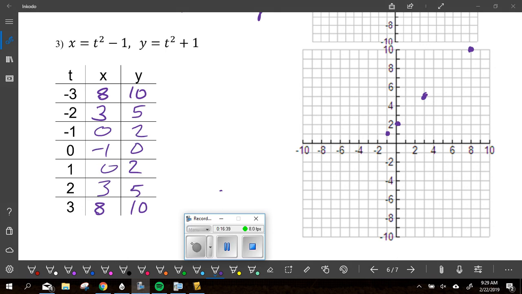We find our ordered pairs. We started here at 8, 10, and then we went to 3, 5, 0, 2, and then -1, 1. And then once I got there, what did I do? I went straight back the other way because those dots are exactly the same. And so my orientation started going this way, and then we kind of rode the same line going back the other direction. It's a weird line because my arrows are technically going both ways, but that's how you did it. You traveled one direction, and then you traveled that same line back the other way. That would probably be a good model of something, and that's sliding on a plane.